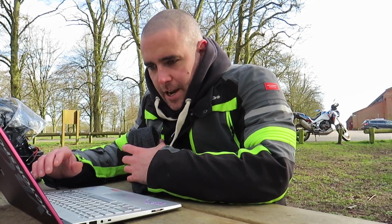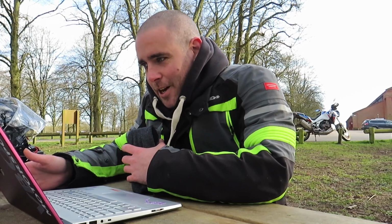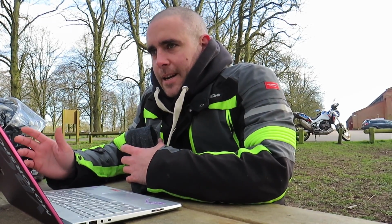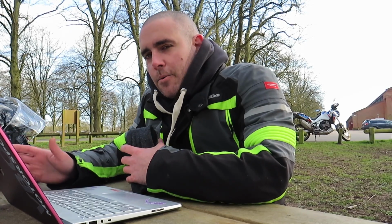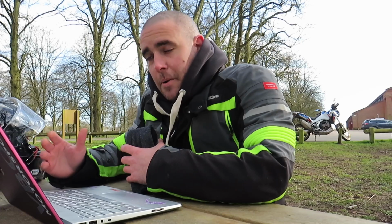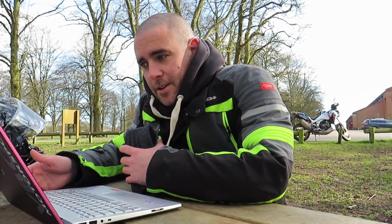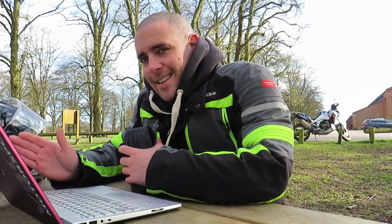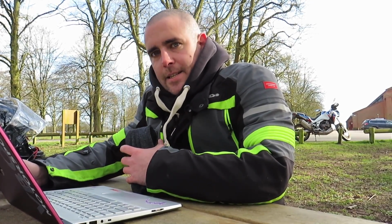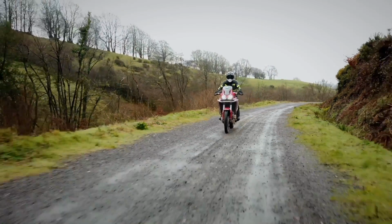I've always thought they changed gear at the wrong time, they changed gear too early, mid-corner, which was always a bit of a bum clencher, and I just thought the system was a bit clunky, and was it answering a question that nobody had asked. I'm still not 100% sold on it. I still have my reservations, and while I have the use of my left hand and my left foot, I don't know if there's a place in my garage for a DCT motorcycle. But I've got to say, this latest system is the best functioning and the slickest system that I've ridden, and it also actually makes the most sense on a bike like the Africa Twin.